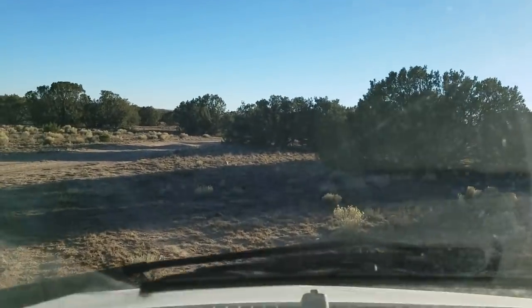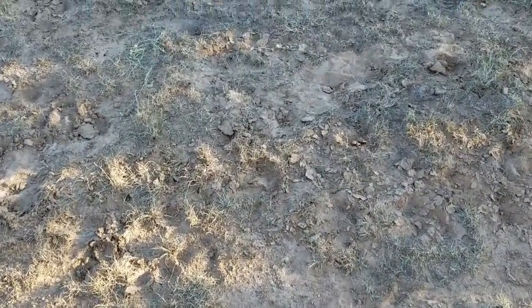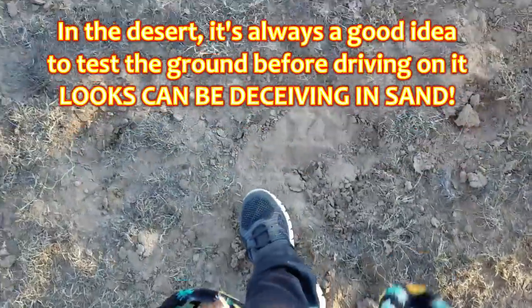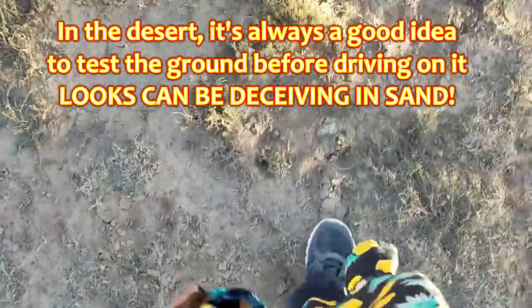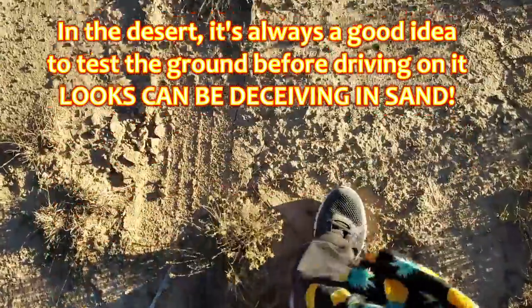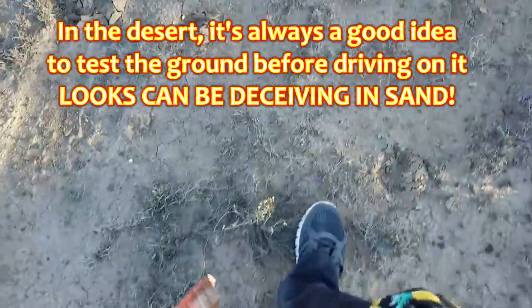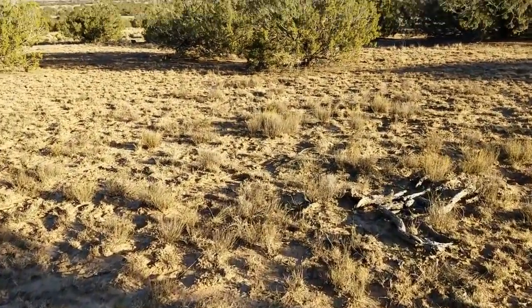All right, I think I found the spot I want. Take a look at how soft this sand looks — you can see the top layer looks soft. So before I drive out here I'm going to get out and test it. It's not actually as soft as it looks, but I've had trouble in some sand like this. I wouldn't want to be out here if it rains, but actually this isn't bad. Yeah, I'm going to camp back here — this is beautiful. I'll back in. This is awesome.